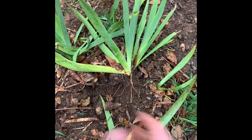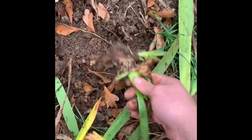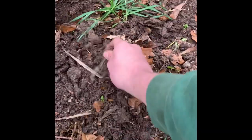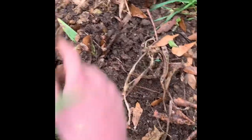I'm going to be moving this entire clump to a completely new area in my yard. We just did some drainage work, and I want to move these to kind of hide the drain line. In Georgia, where I'm located, irises tend to stay green for quite a bit of the year — I've actually never had them completely die back. So Georgia is a great place to grow irises.